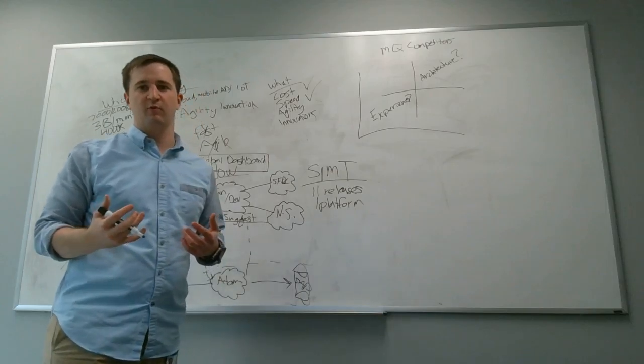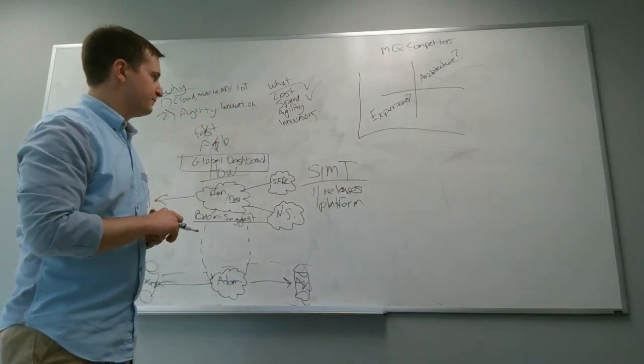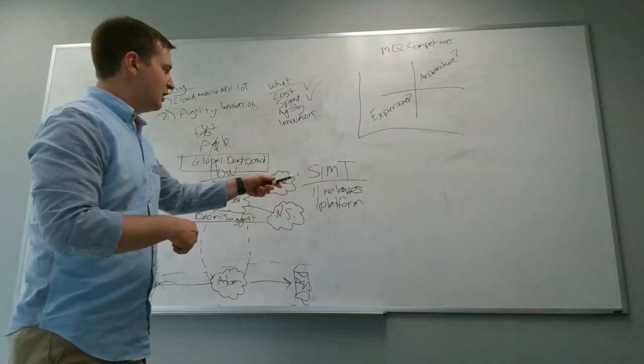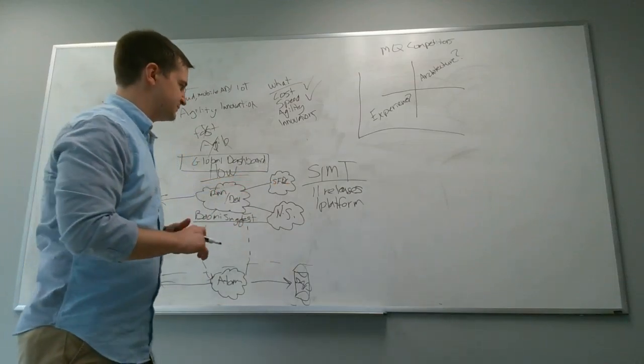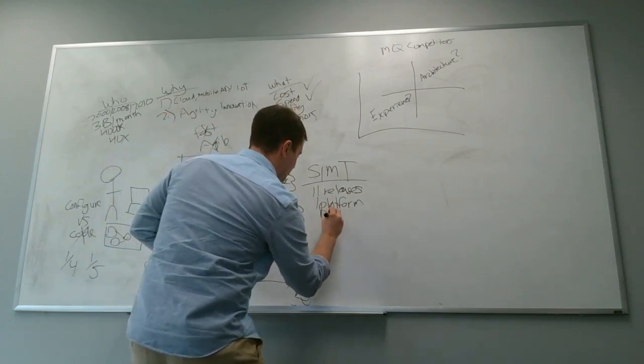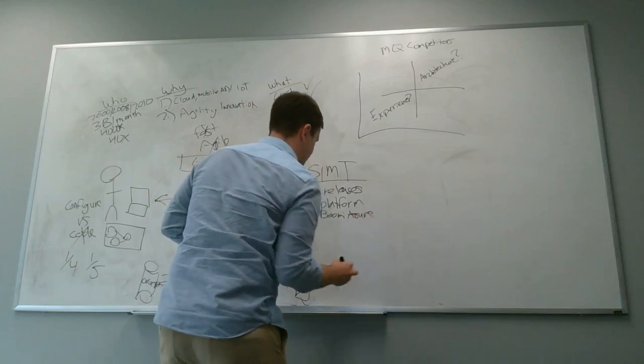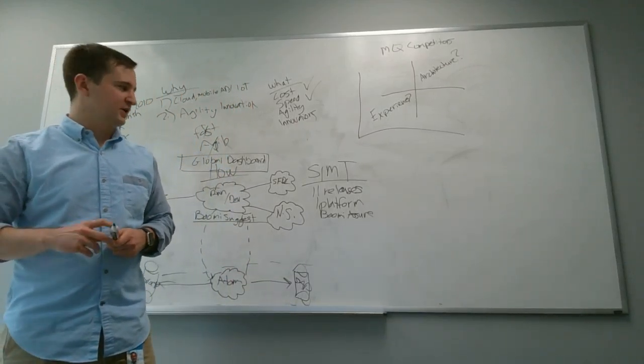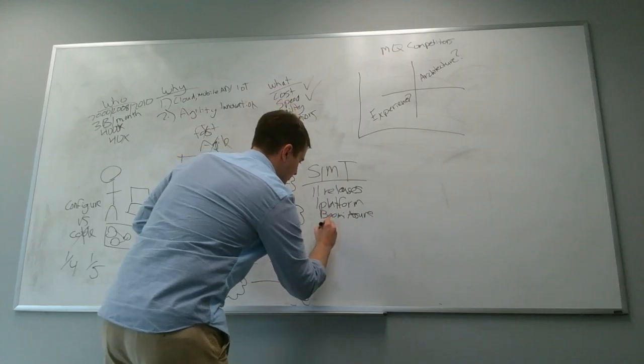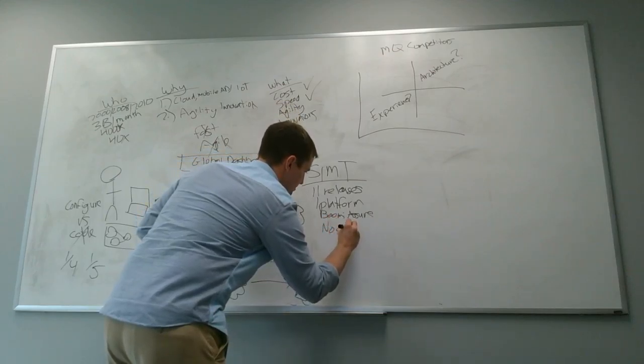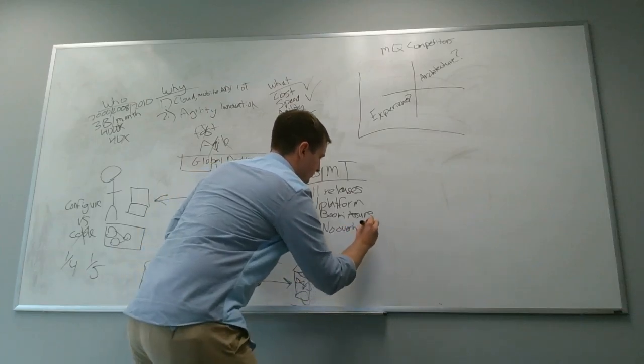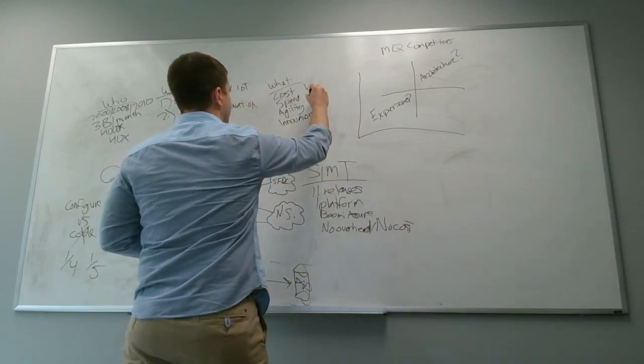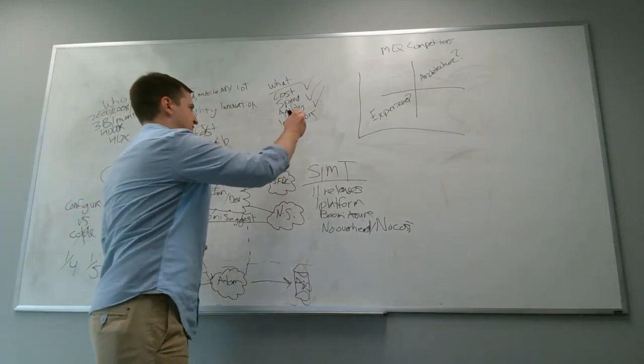So everyone's on the same platform. We don't have to worry about supporting a number of different instances of our code. So when we make a release, we focus on adding new features and adding new value to the customer rather than having to support a number of different software versions. We also have a feature called Boomi Assure, which is our regression testing feature. And that's just going to make sure that when these releases do come out overnight, you're not going to hit any snags and everything is going to work just fine in the morning. And then, of course, at the end here, there's no overhead to maintain the system. All this is included for free. And that really provides companies with the agility that they need and with the innovation that they need as well.